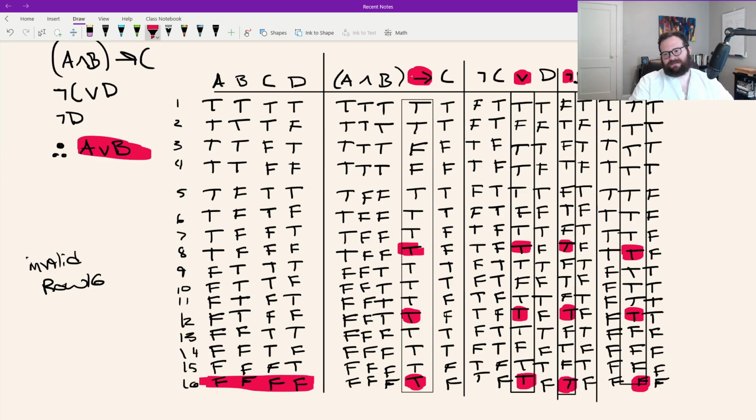Okay, but for the purposes of assessing validity, all you're really going to do with a full truth table like this is go row by row looking for true premises. You want all of the premises to be true at once. See if the conclusion is true or false. If it's true, keep going. Keep checking the rest of the table. If the conclusion is false, however, you can stop. You know the argument is invalid. Cite the row where you found it, and you're done. If you get to the end of the table, and you never found an occasion in which all the premises are true and the conclusion is false, your argument's valid. It's a good argument. The structure of it makes it valid.